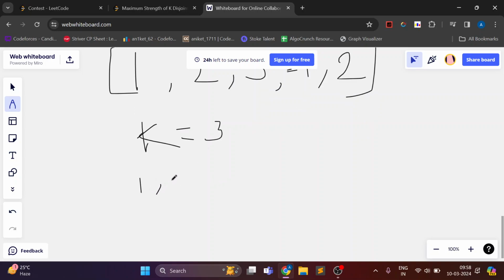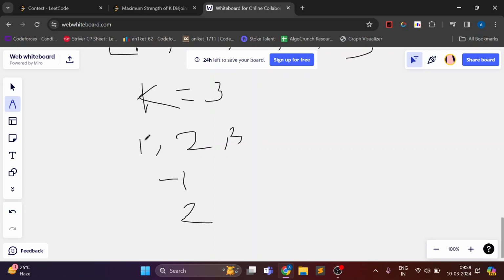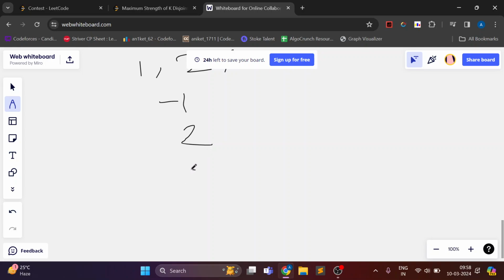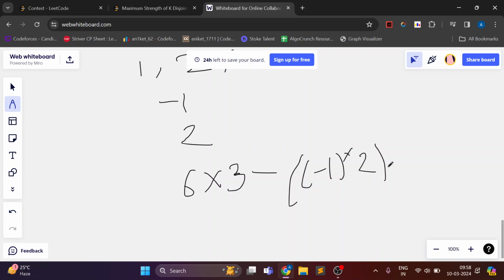So when we choose the first subarray as 1 2 3, the second subarray as only minus 1, and the third subarray as only 2, the strength here becomes: first of all, the sum of the first subarray into 3, minus the sum of the second subarray, minus 1, into 2, because this is the second subarray and k minus 2 plus 1 here is 2, and for the third subarray the sum is 2 and k here is 1.